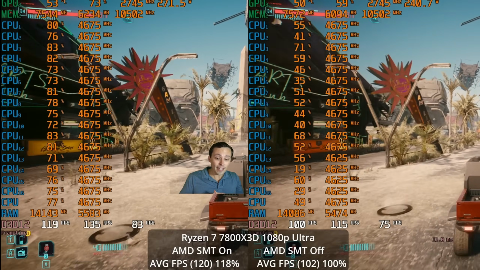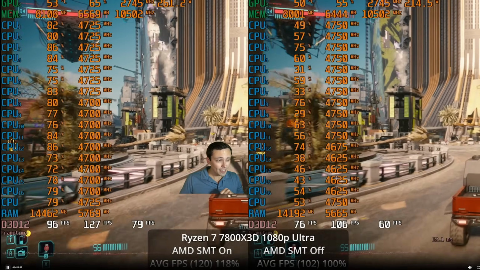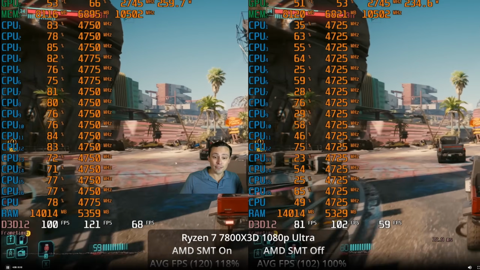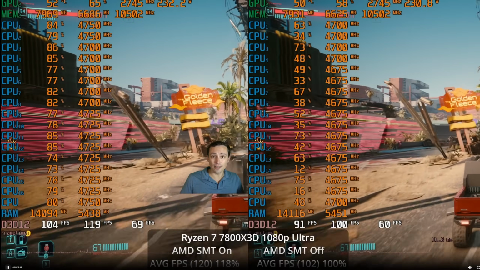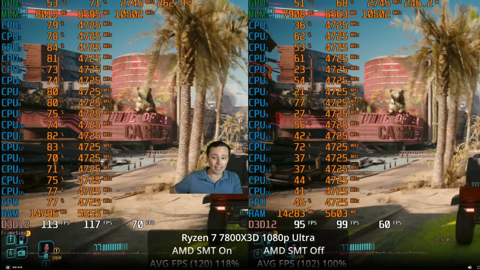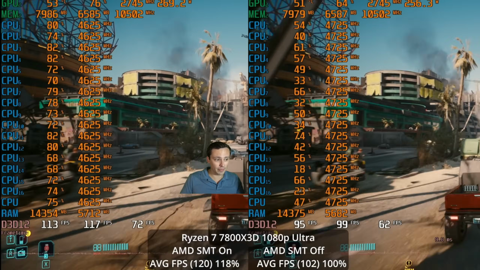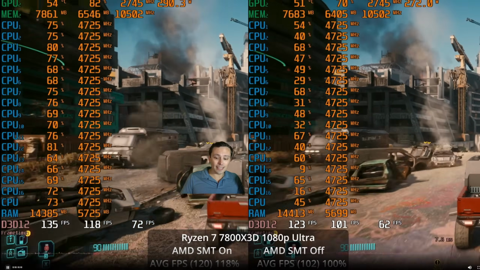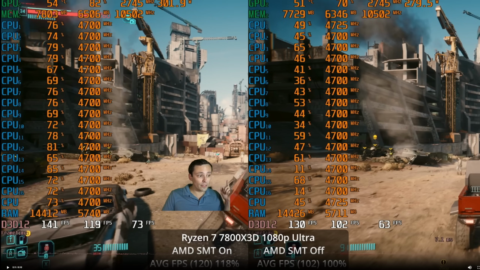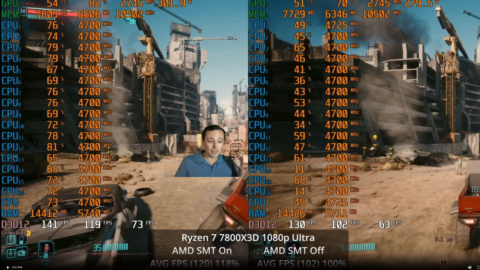Anyway, I also decided to test out my Ryzen 7 7800X3D. Now this one is again on a different system. This has 32 gigabytes of DDR5 6000 CL30 memory, and I'm back to capturing externally, and we're using the RTX 4090 as the GPU, but again, we are CPU limited. Here we're looking at the 1080p Ultra, and we're actually able to get good frame rates here, and we're looking at SMT on versus SMT off, and this time we actually are seeing an 18% performance boost for SMT on.